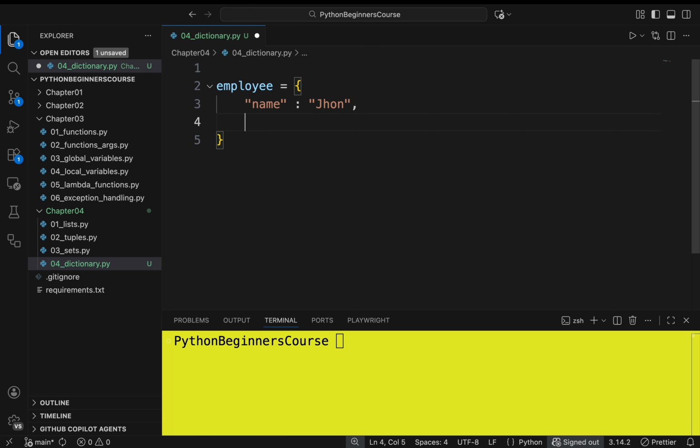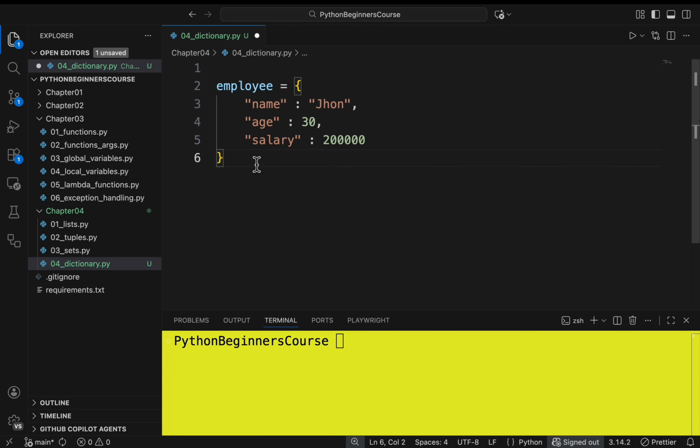Then the second key is age. Let's specify some random number. After each key and value you need to specify the comma, that you need to remember. I will add the third key as salary, then I will add the salary as some random number. I am done with creating the employee dictionary.